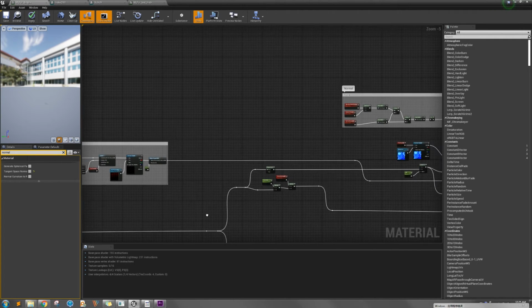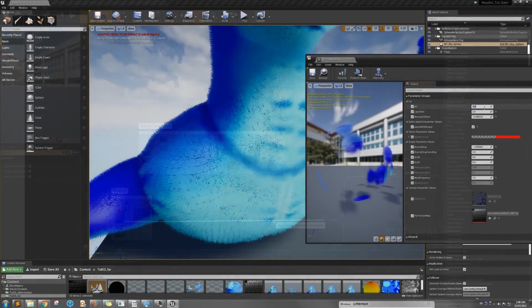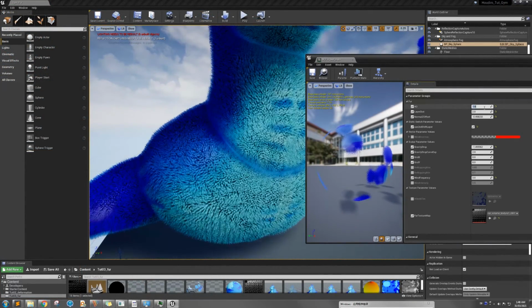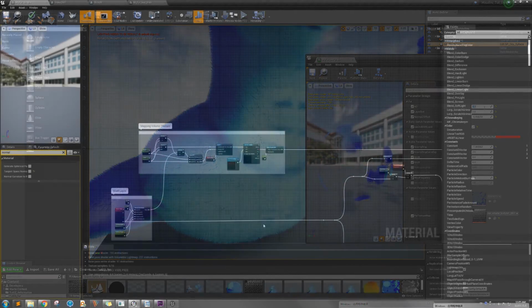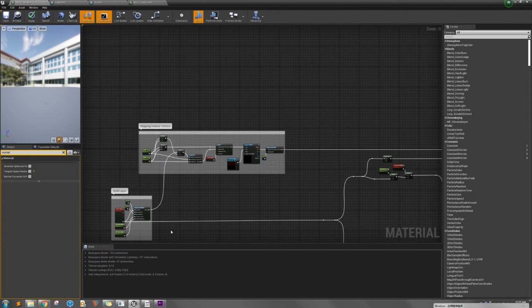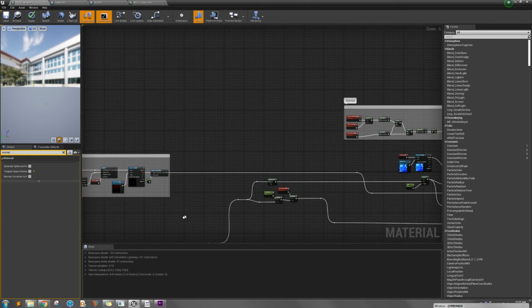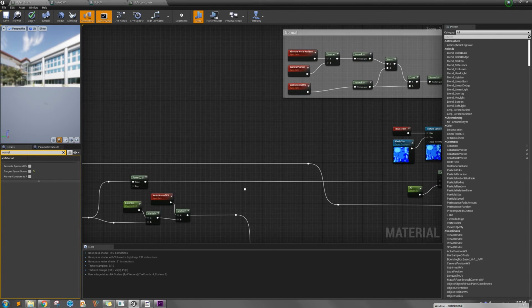It gives you not only the index of the layer, but you can also use it for a lot of different stuff. It also gives you the information of how deep the layer is, so how deep the fur is. The darker, the closer to the root. The 0 value is the root, the 1 is the tip, so we can use that directly. I did some power calculation here to make it more natural, not linear. Power 2 in my case is pretty good. If you want more, you can put a 3.